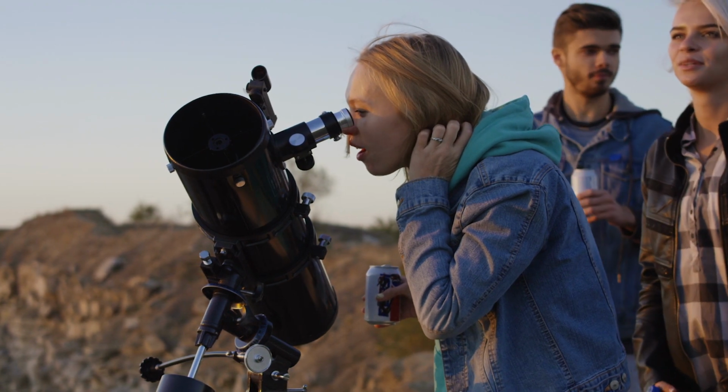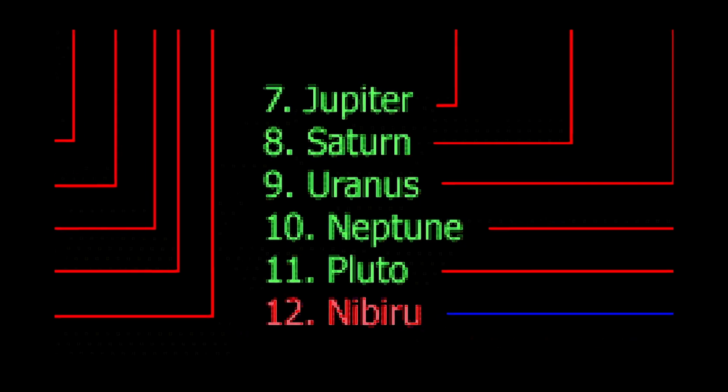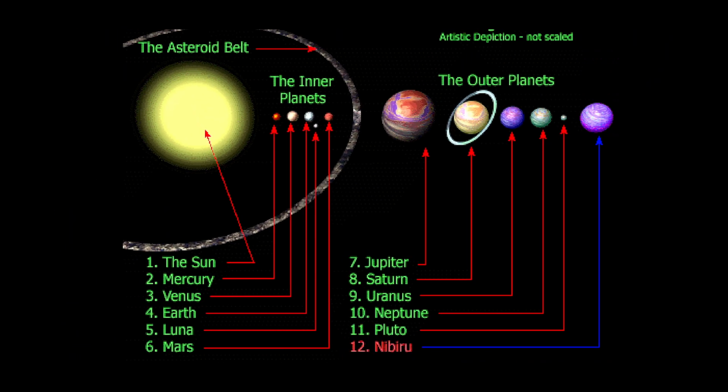So every once in a while, there's this rumor that goes around about Nibiru or something in the outer edge of the solar system. There's always rumors that there could be something out there disrupting the Oort cloud or the Kuiper belt of objects, and astronomers are actually looking for it. But now that we've had some infrared all-sky surveys that have been pretty sensitive, we think it's less and less likely that there's something really massive hanging out around there. There might still be like a 10 Earth mass planet or something that people are still looking for, but we don't think that there's like a rogue brown dwarf, for example, between us and the nearest star.